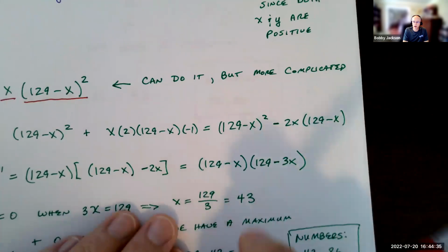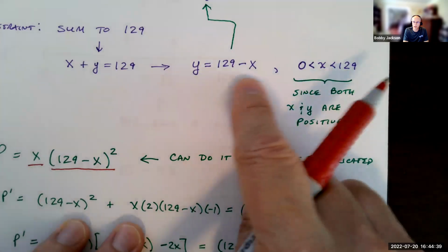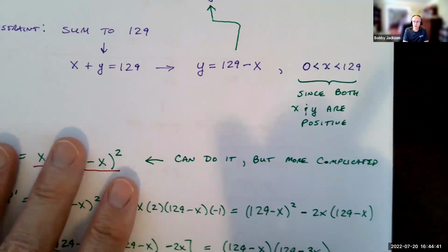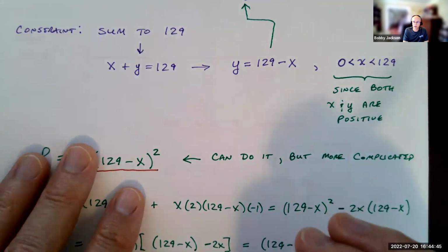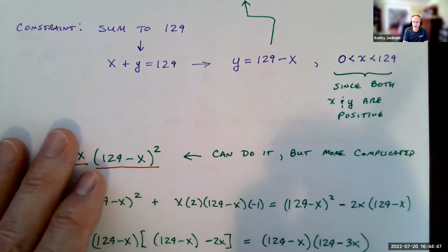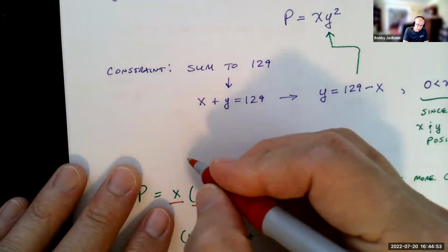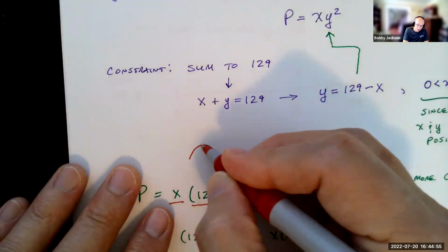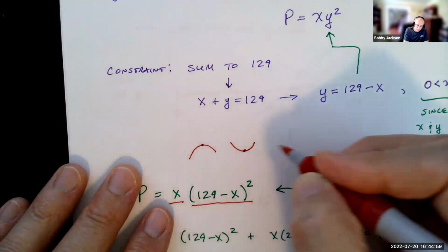The two numbers are, well, 43 is X, and then I can find Y by plugging into here, and we're good to go. No, you have to show using calculus that indeed you have a maximum. Just because you have a critical point doesn't mean you have a maximum. The derivative is 0 at maximums, like a function that looks like this, right? The derivative at the top is 0, but you could also have a minimum, right?